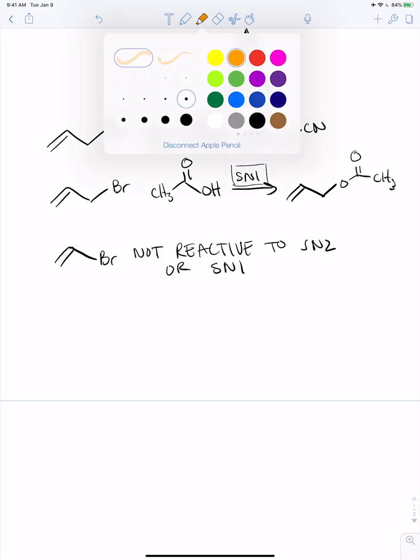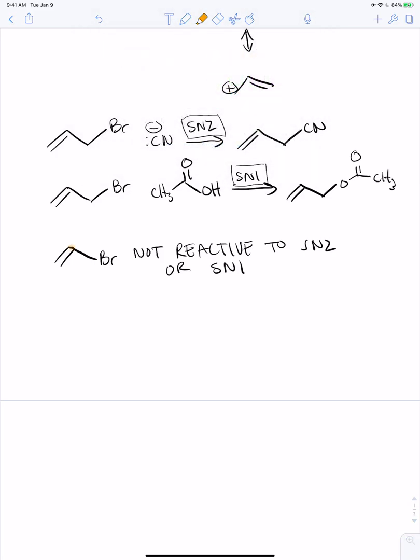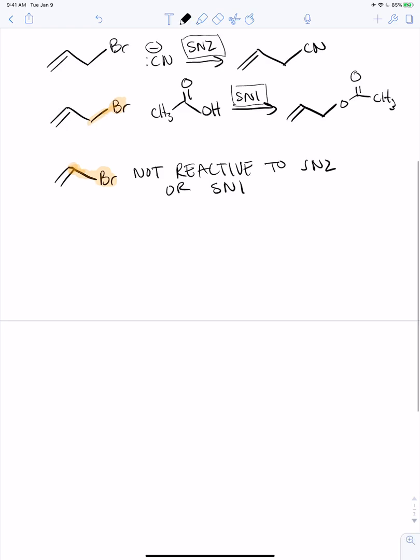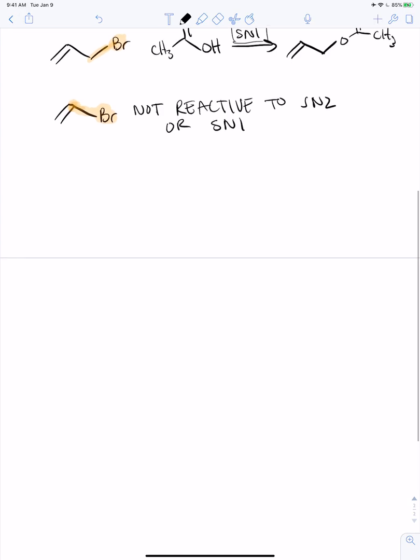If it's on a carbon that's sp2, as it is here, we just generally don't see any kind of reaction happen there. So all of these reactions that we're talking about are strictly for things that are attached to sp3 hybridized carbons. In other words, just things that are not attached directly to a double bond or a triple bond. In these situations where things are allylic, this isn't directly attached to that double bond. It's attached to a carbon that's attached to the double bond. So that can be a little bit confusing when you first get started.